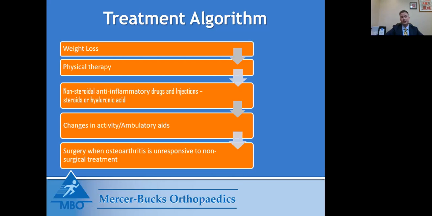We generally advise some changes in the types of activities that are done to minimize provocation of a painful or irritable joint. And that might be avoidance of higher impact type activities, and sometimes using assisted devices or different ambulatory aids. And that can encompass things like knee braces, knee sleeves, walking sticks, canes, or sometimes even a walker, depending on the severity of the pain and dysfunction.